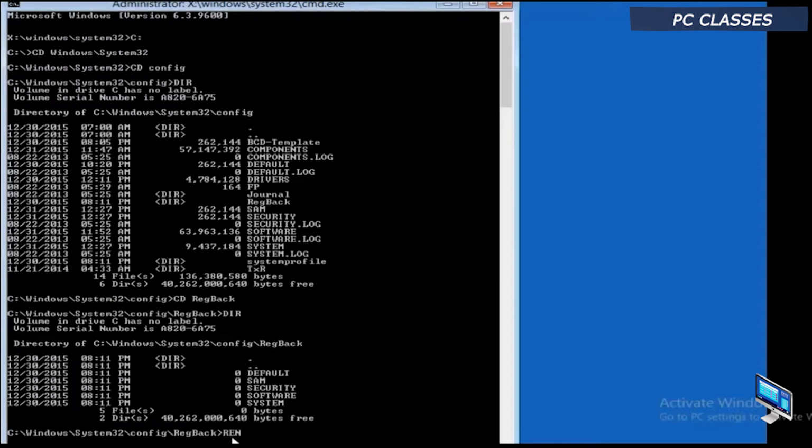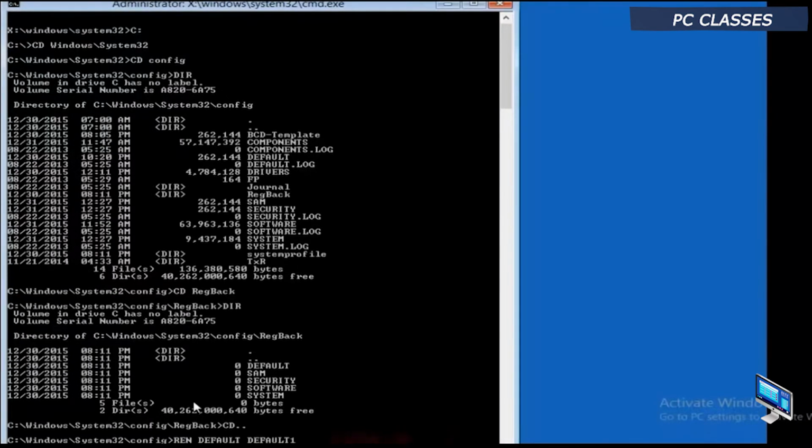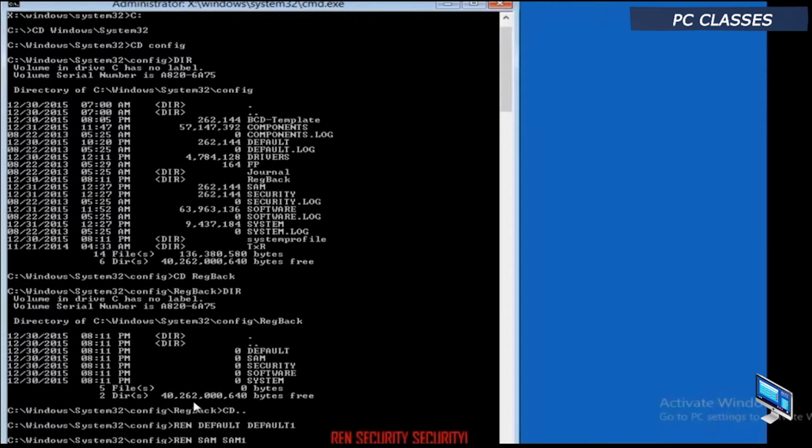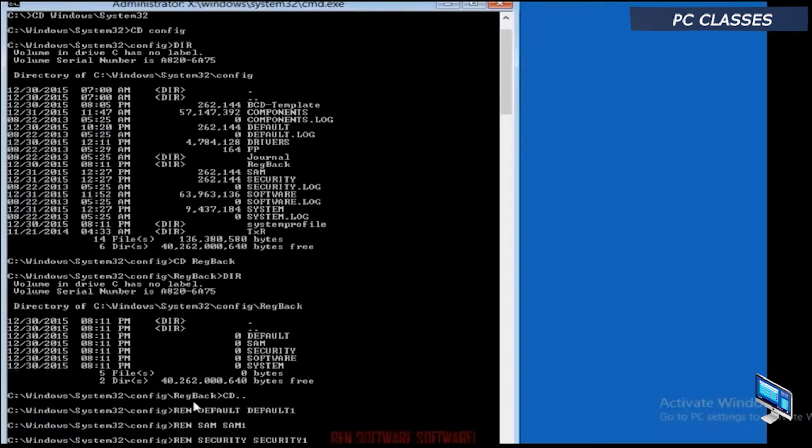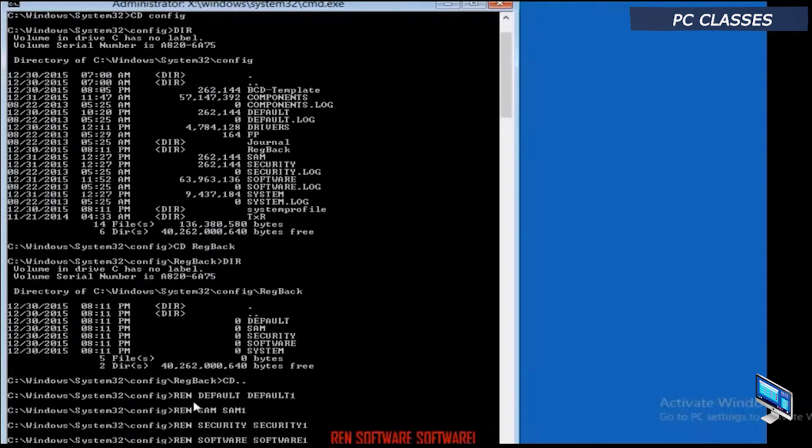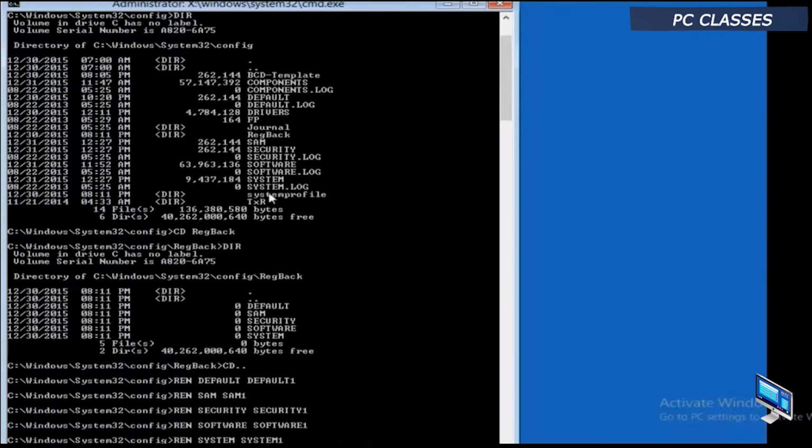I'm not going to rename the files in the registry backup folder, so I'm going back to the previous directory, and from the config folder I will first rename the default file. So type ren default default1. In the same manner I'm going to rename SAM to SAM1, security to security1, software to software1, and system to system1. All of these files have been renamed.